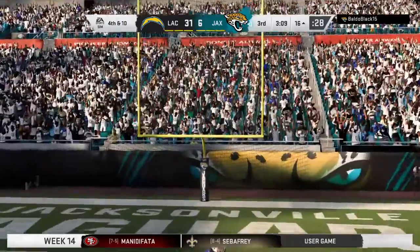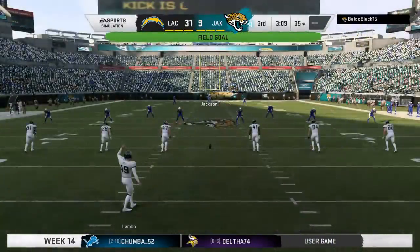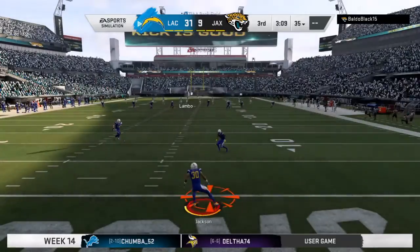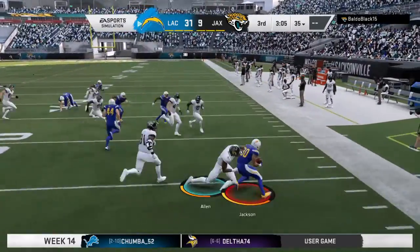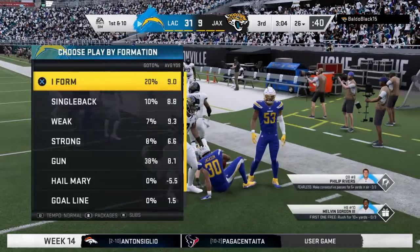And Lambeau will put this one through, and they're back within 3 scores as it's now a 22-point game. So the field goal there caps what winds up to be an 11-play drive. Well, partner, that's a lot of offense to run there to only get 3 points. So I just wonder, are they going to recycle those plays because they were successful in getting 3? Or do you go to another section of the playbook trying to find ones that get you into the end zone and get you 6?